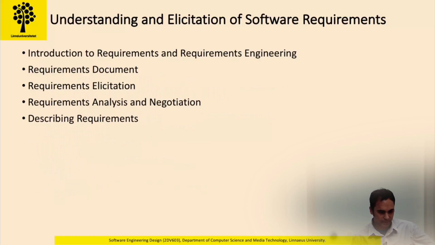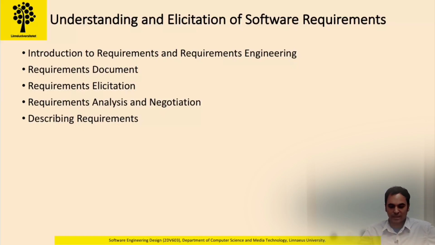So the first topic today. In this first topic, we will have 5 main segments again. These are the subsections. In the first section, we will introduce requirements and what requirements engineering is. Then also the requirements document, which is the most important output of the requirements engineering process. And what we mean by requirements elicitation, so we are gathering requirements from stakeholders. What do we mean by requirements elicitation, and what is the best way to elicit them?